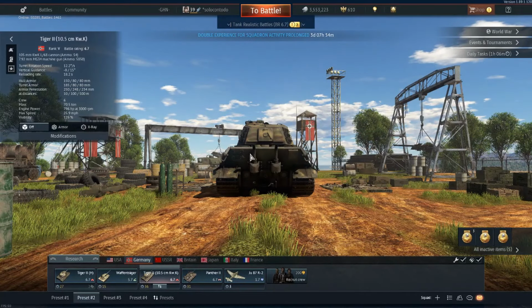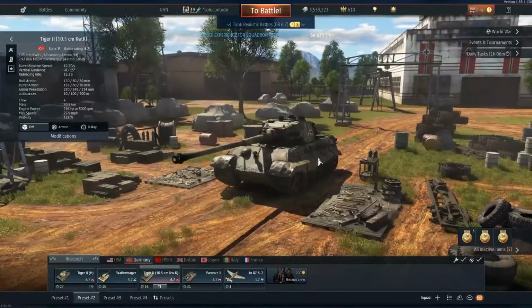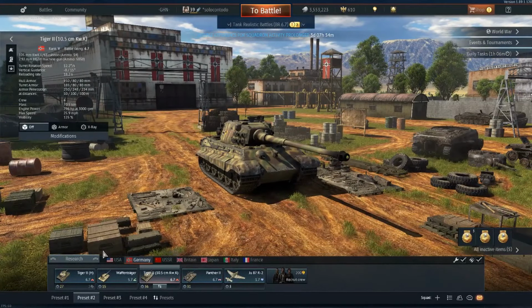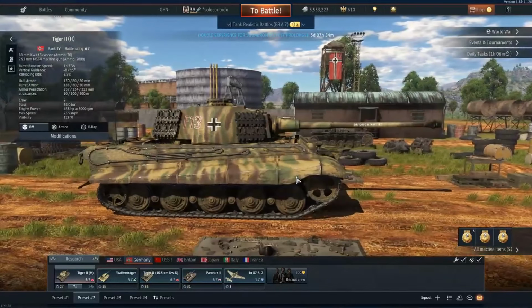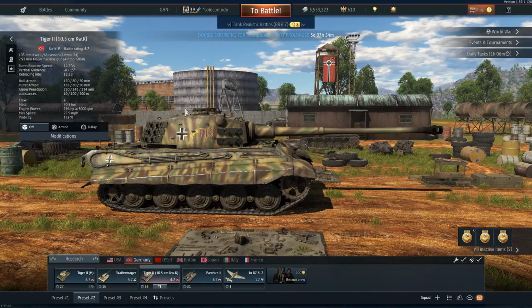Today we're going to take out the Tiger 2 105. This thing is still a 6.7. The Tiger 2H is a 6.7 in realistic. So if I'm having some decent luck with the 88mm and the Tiger 2H, I wonder if I can get the same out of the Tiger 2 105.